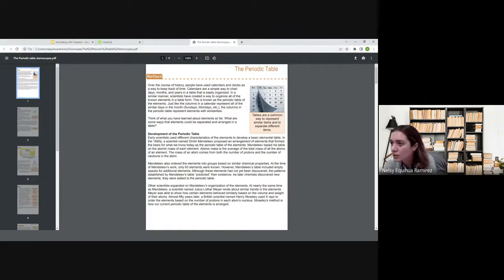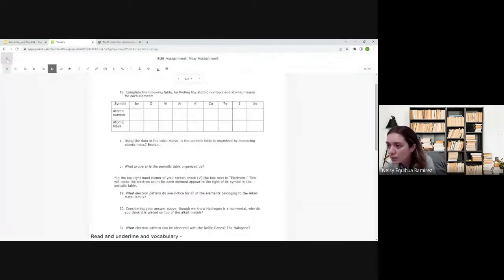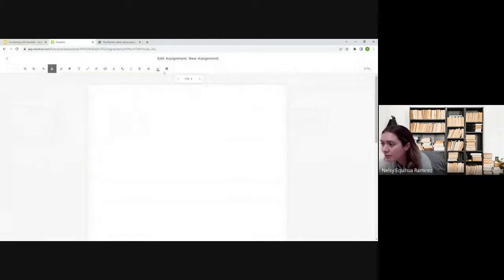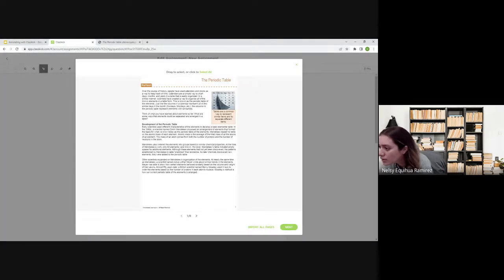Okay, so this is what I'm looking at. That's my article. Let me go back. And so I'm going to put it on page 5. I'll do upload from computer again. And then here is my, you're not seeing this, but downloads. Here's the article. Okay, so here's the article.